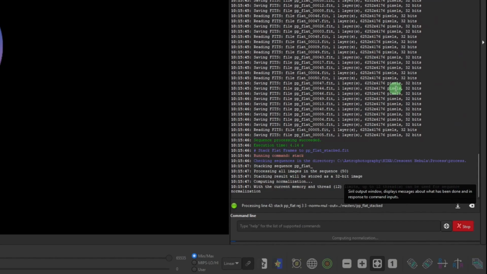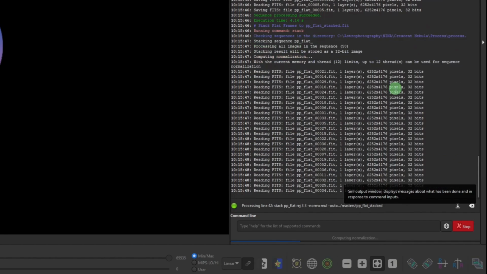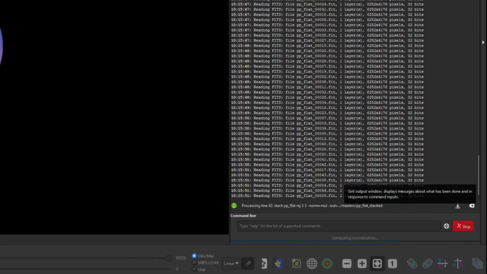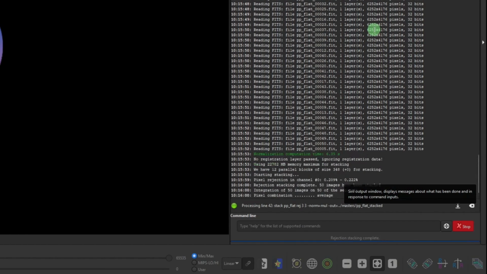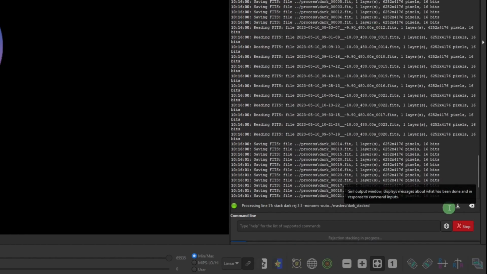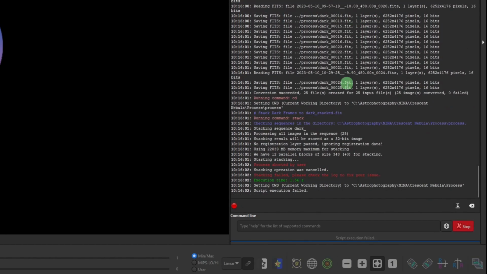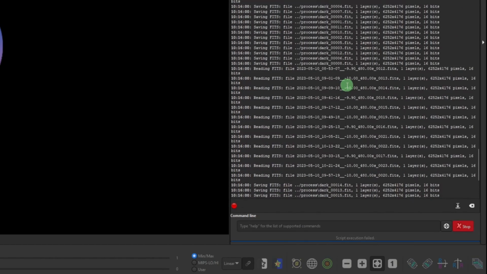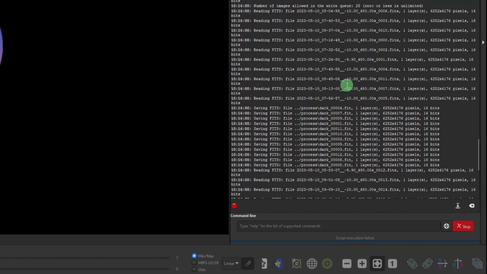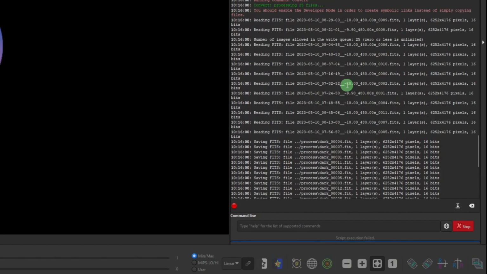This is more around if you're using a dedicated astronomy camera and you already have your fit files that come out of the camera. Instead of the script making additional copies of them, it'll just make shortcuts to them, so it saves on hard drive space. Now, I'm going to click stop here. If you're running raw files out of a Canon, like I've done before, those are raw files. They're not fit files. They need to be converted. So it's not really going to save you that much space anyways.